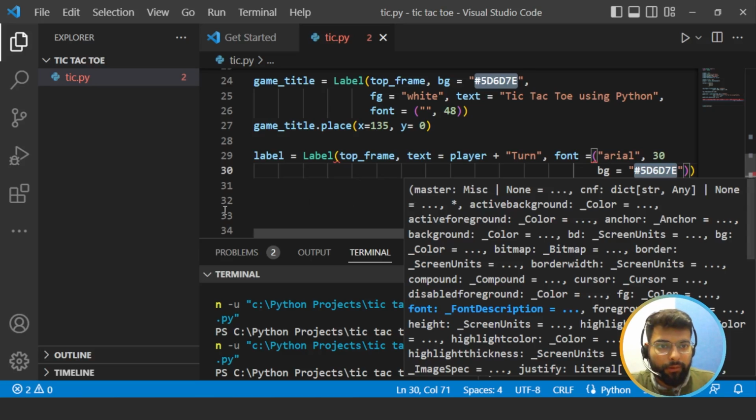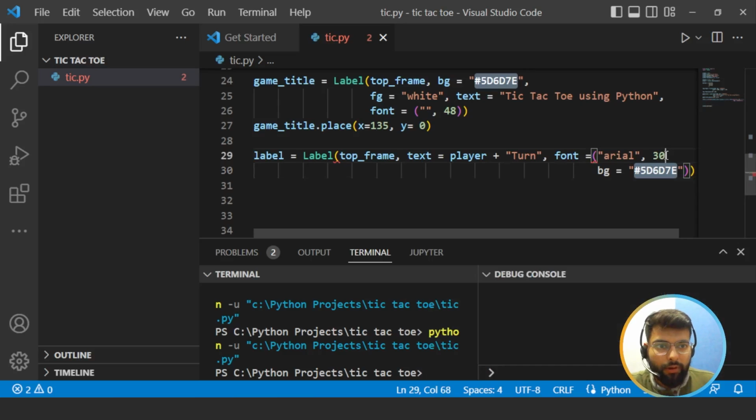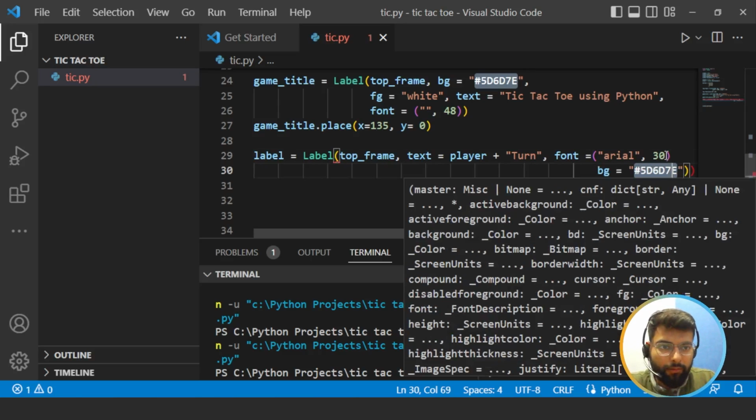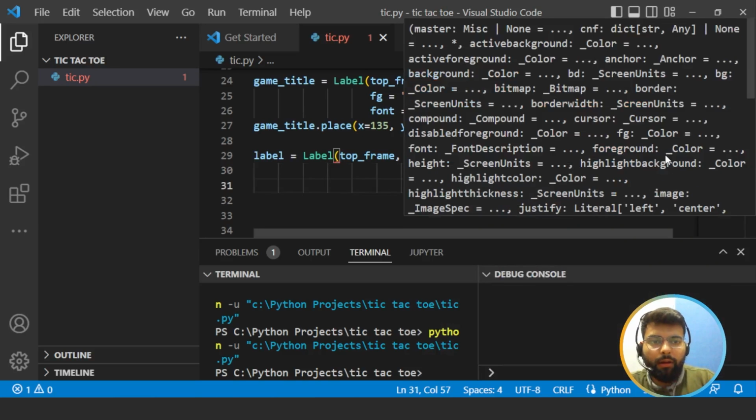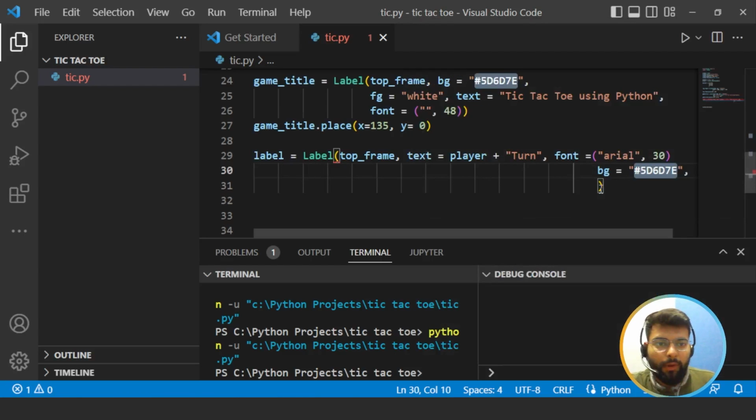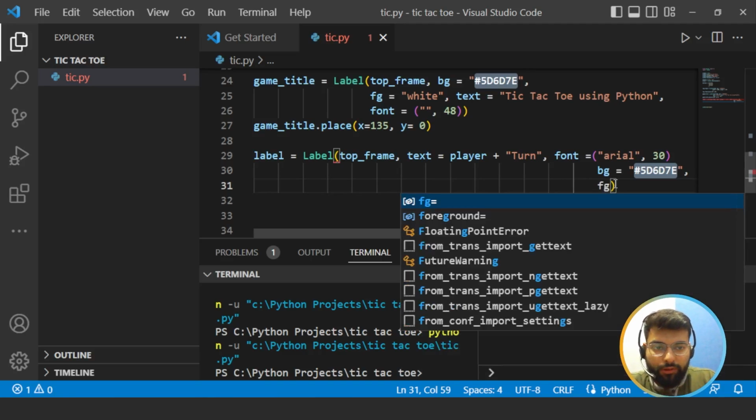Okay, this bracket was of font, we'll close it here and remove this bracket, and after the background color we will define the foreground color. So for which color those turns would be displayed.